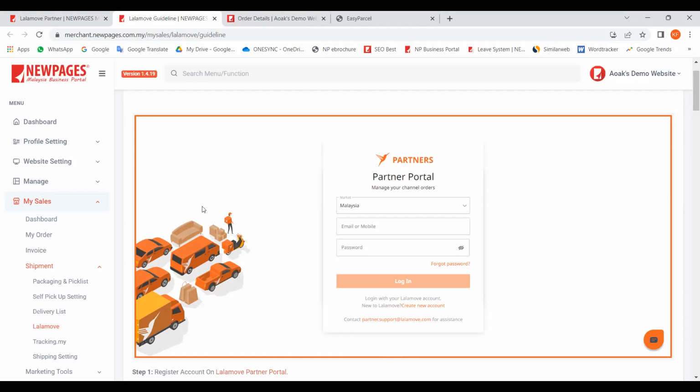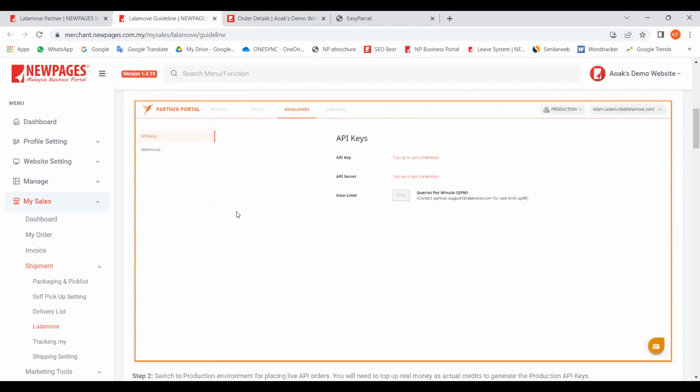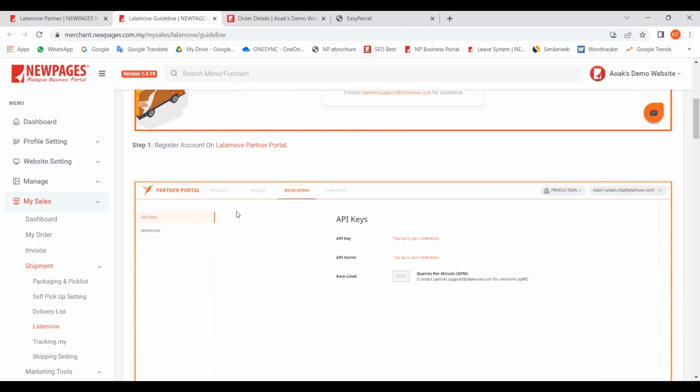So in order for you to have this Lalamove integration, first thing first, you create an account with Lalamove, and then when you log in, you need to choose production. There are two selections: one is production, the other is sandbox. Don't choose sandbox because sandbox is a demo account.